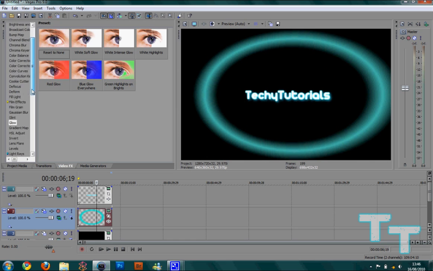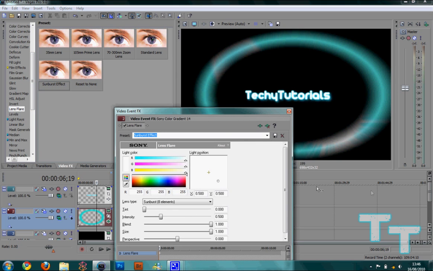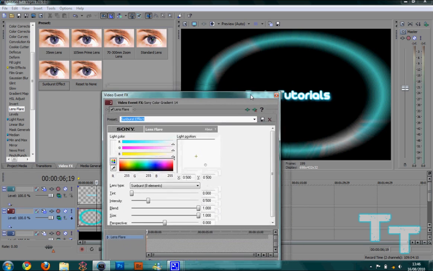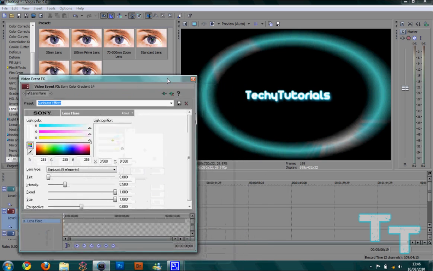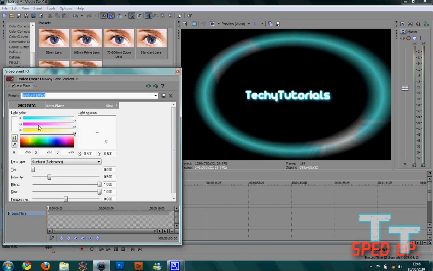Now another thing that I did in the opening, or the example of this, I added a lens flare. So we're going to come down to the sunburst effect, and we're going to lay it on here onto the elliptical ring, or whatever it's called. Now, we're going to be using more keyframes here, so just pay attention. And for a tint, you can see we can tint it. I'm going to select kind of a purply cyan, lilac, whatever you want to call that colour.